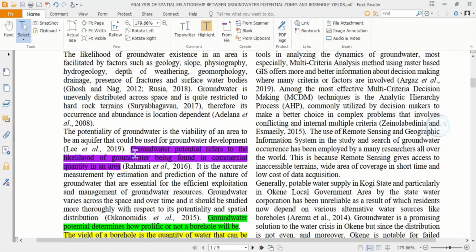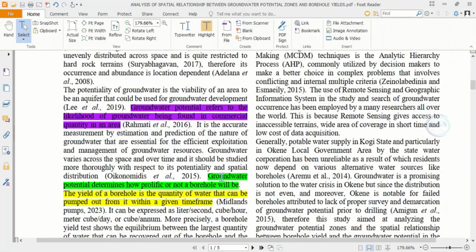So groundwater potential refers to the likelihood of groundwater being found in commercial quantity in an area. Which means it is the viability of an area to be an aquifer which can be used for groundwater development. Secondly, groundwater potential determines how prolific or not a borehole will be.